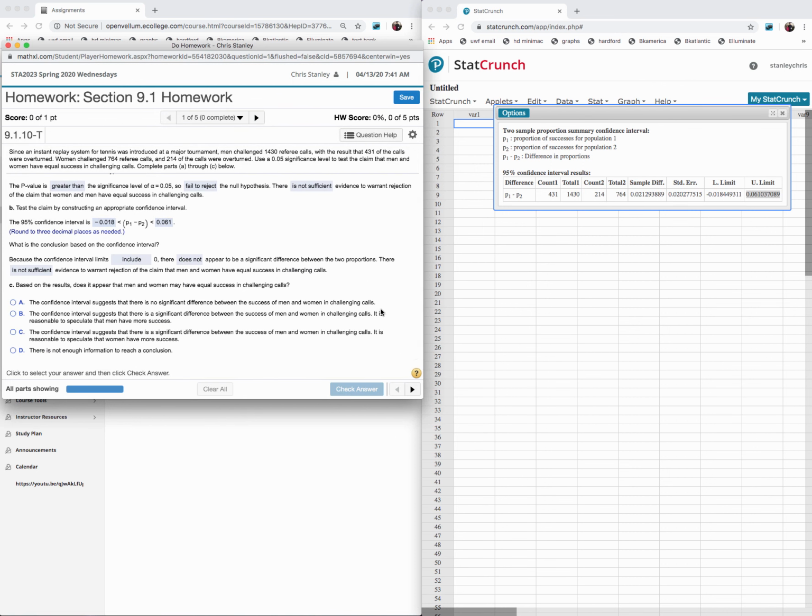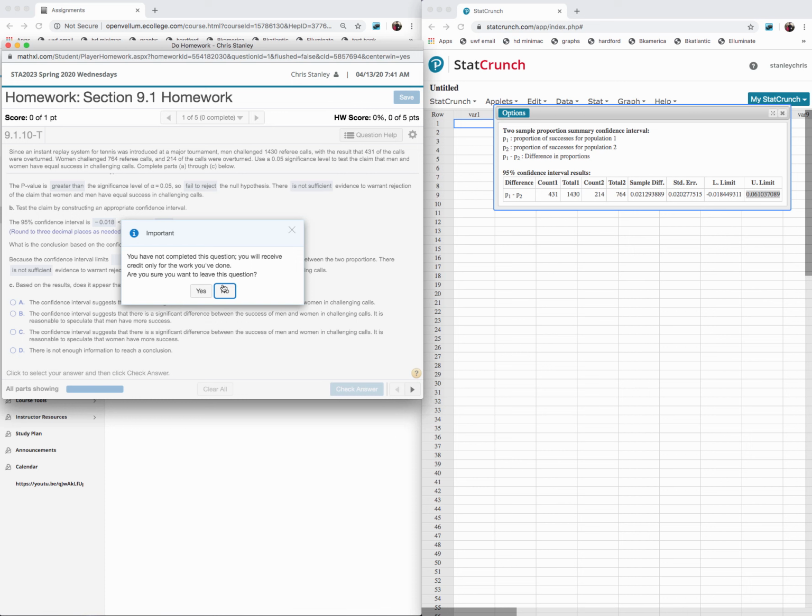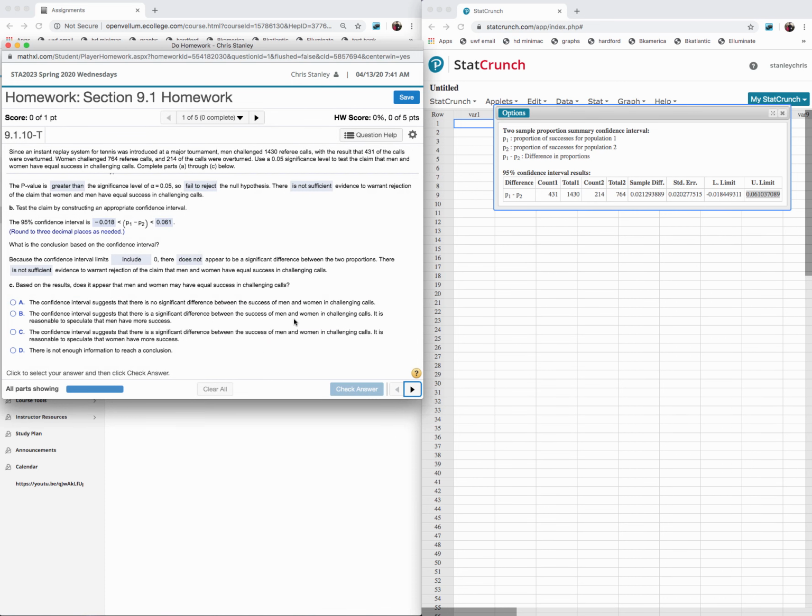Okay, that's how a lot of them should look. Guess maybe I'm not done. Whenever they talk about whether they are equal, based on the confidence interval, we really can't say that they're equal. We could say they could be equal. So let's go ahead and read this thing.